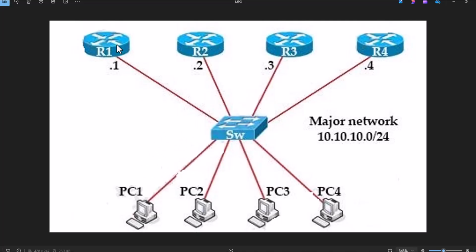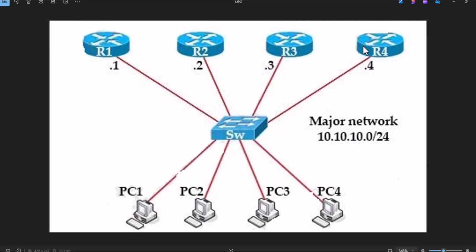And the way it works, among these routers, the one with the highest priority, or if they have the same priority, the highest IP address in this network, for example R4, will be elected as the AVG, or active virtual gateway.